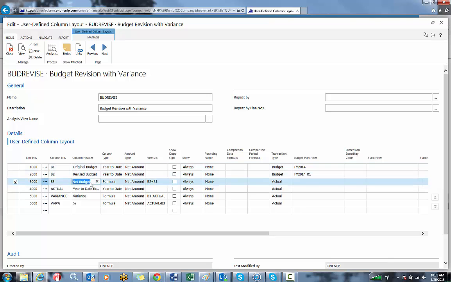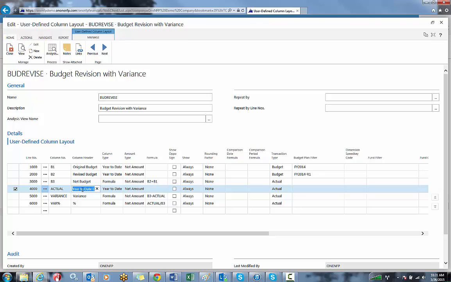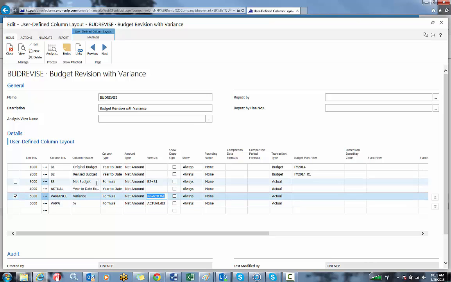This third column is adding those two together to give me my overall budget. This is just my actuals, giving me my year-to-date, how much I've actually spent. And here I'm doing another calculation. I'm taking my total budget and subtracting my actuals. So column B3 minus column actual.